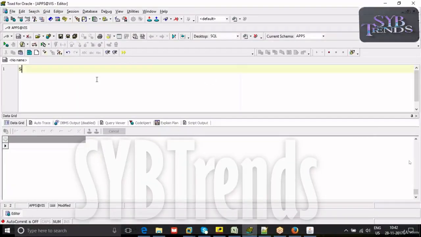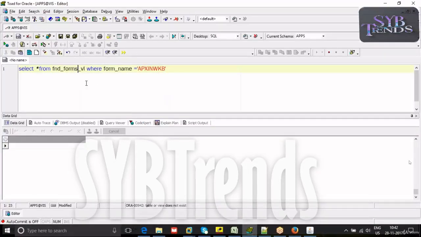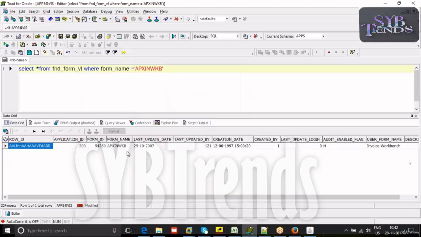Now the table is select star from FND_FORM_VL where form name is equal to this form name. From here we will get a form ID.